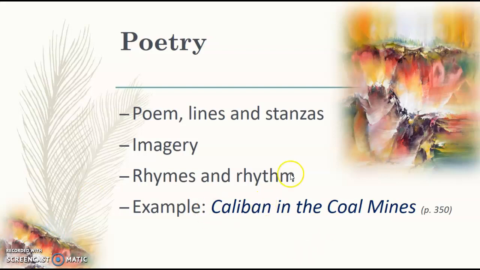Right, rhymes and rhythm are also present in poetry. We'll deal with rhymes later on. When we say rhythm, this is the musicality of a poem, just like what's present in songs or music. An example of poetry is Caliban in the Coal Mines. This is a text that you can see on page 315 in your book.